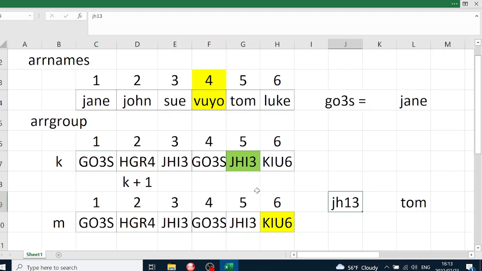And then for JH13 it is Sue, not Tom, so we can't use Tom. Tom was number 5. We've got to take the first one that occurs, and if you find a duplicate, that one is going to be the leader.